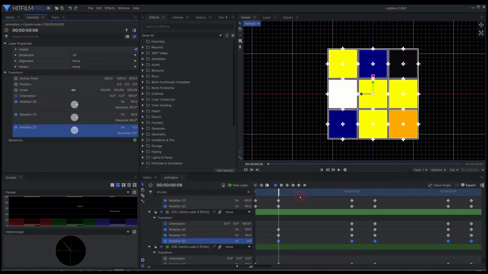I had to find a workaround. So I used the orientation this time to bring my cube to the correct place. And this is easier in fact than using the rotation, because we can use the handle on screen.